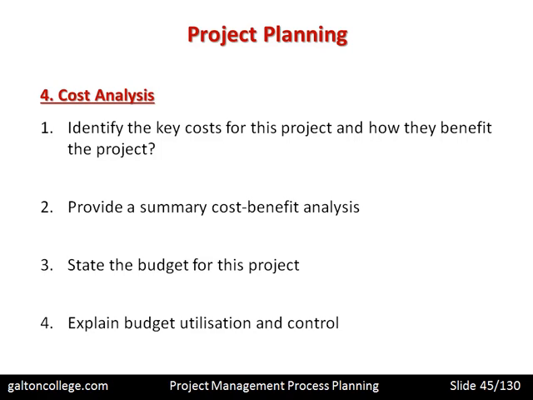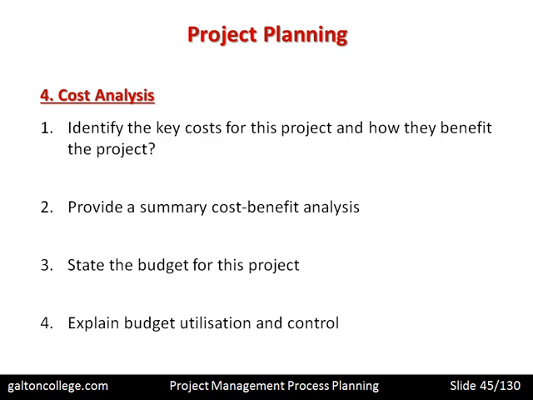Explain budget utilization and control. Explain how the budget is utilized. Explain how each part of the process will be costed. Explain how the items will be ordered and the costs will be entered into the budget. How variances will be dealt with on the budget, whether there's over expenditure or under expenditure on certain items.